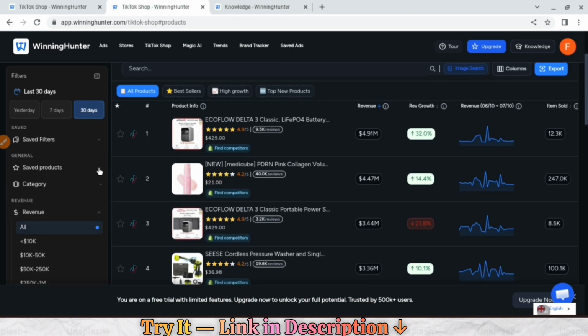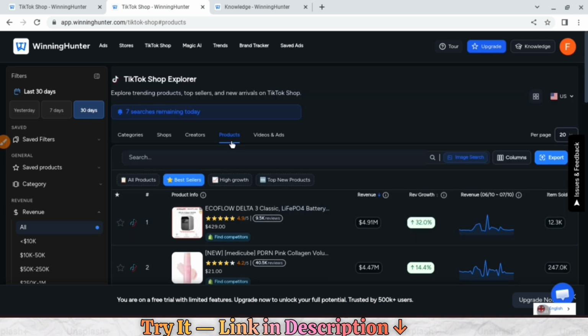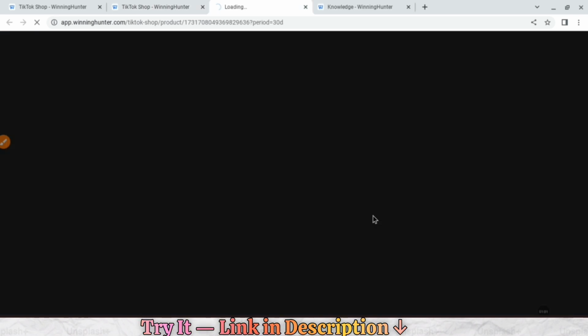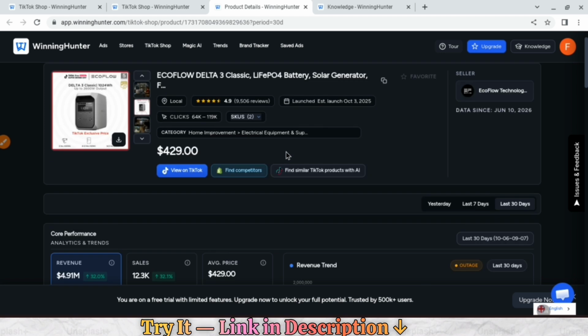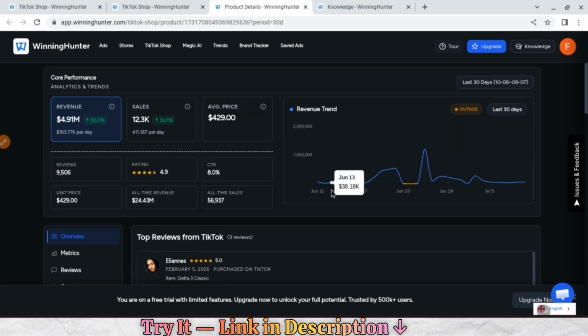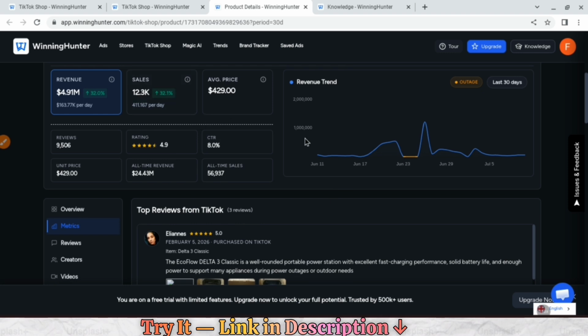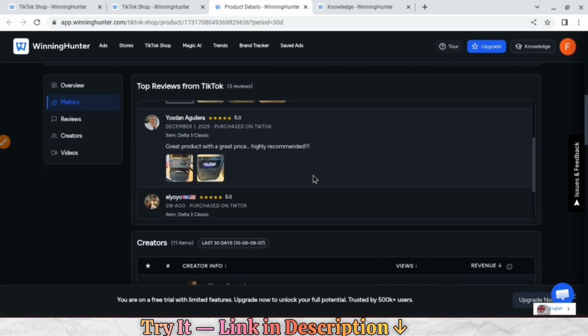Do not select a product simply because it has the highest revenue. Look for a combination of strong demand, positive growth, useful customer reviews, and a clear problem-solving benefit. I would also check whether the product can be demonstrated within the first few seconds of a video. Products with an obvious before and after result or a simple visual benefit are usually easier to advertise. Remember, these numbers are research signals, so they should guide your decision rather than guarantee a result.